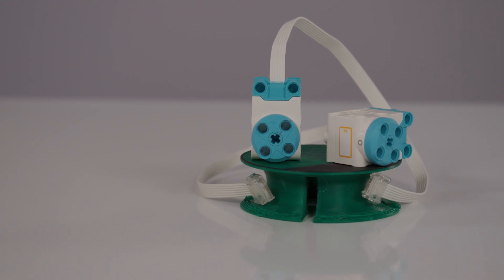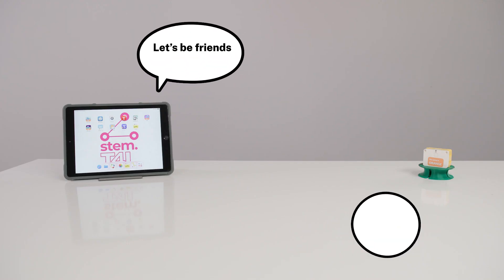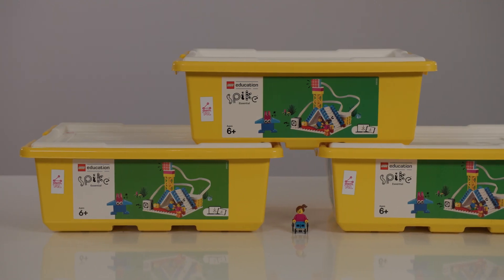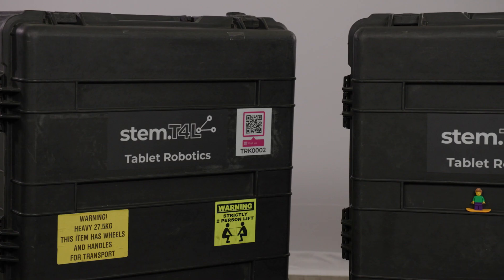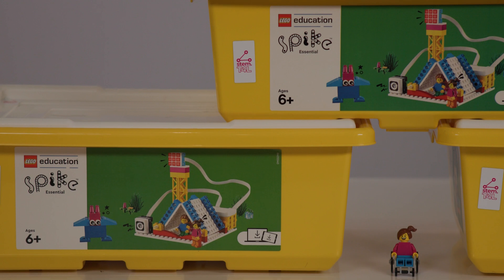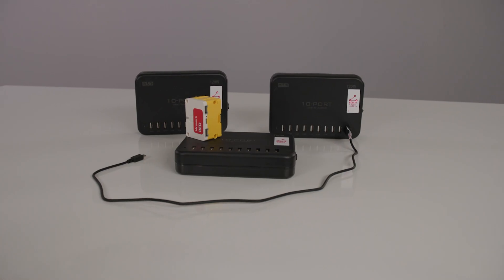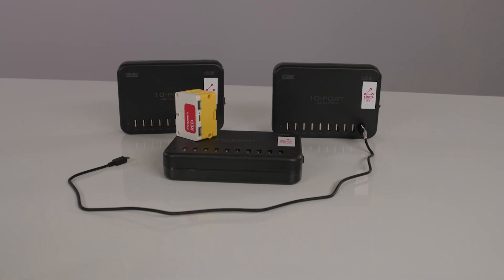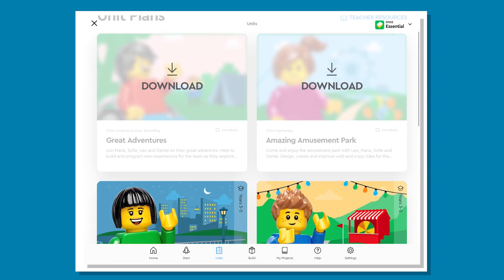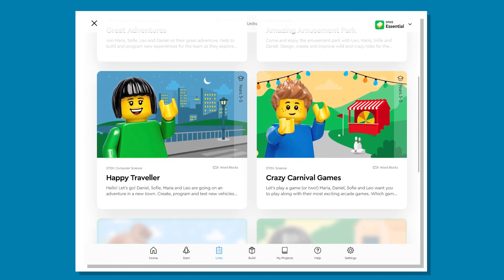The sensors, motors, and app for the Spike Prime work with Spike Essentials and vice versa. The tablet robotics kits now come with 12 Spike Essential tubs in two large travel cases. Each tub comes with an elastic band around the lid to secure the pieces. Spike Essentials comes with another 10-port charger for charging the Lego Technic small hubs. These use micro USB cables. You can adapt many WeDo lessons to suit Spike Essentials kits.